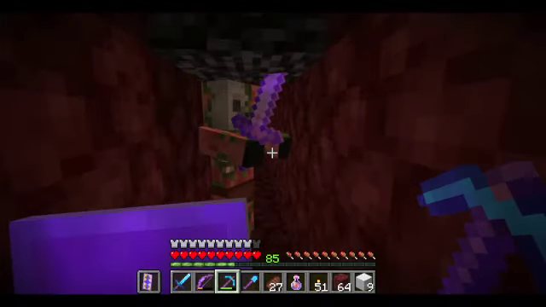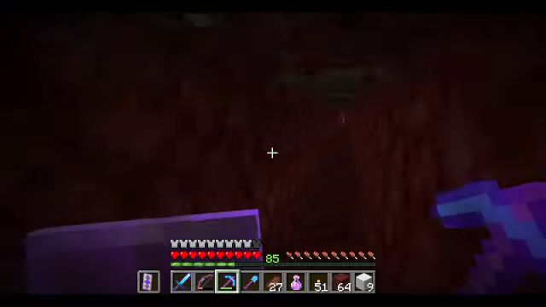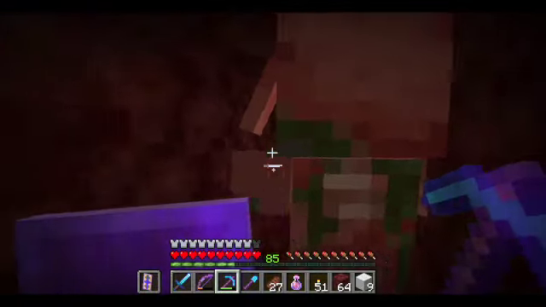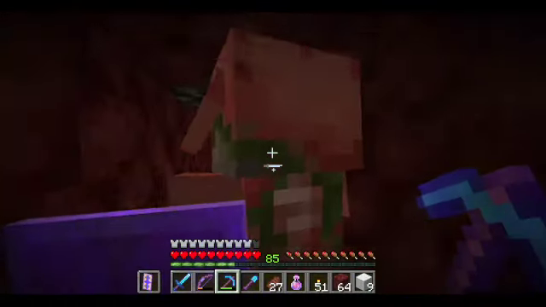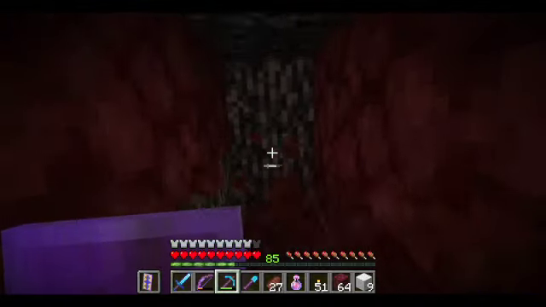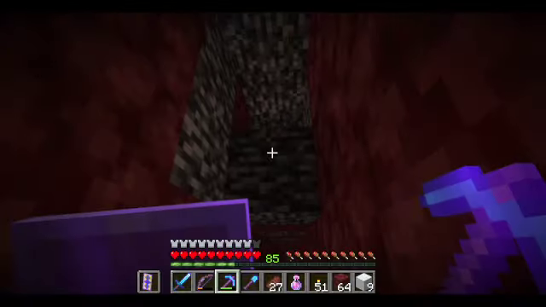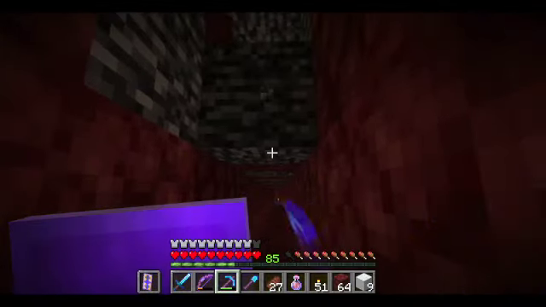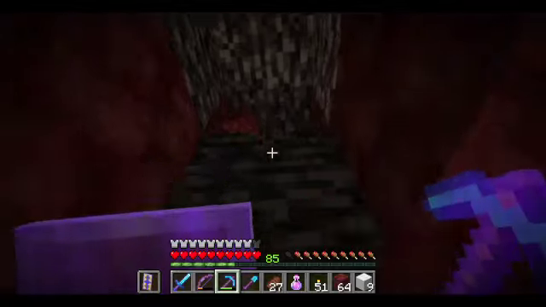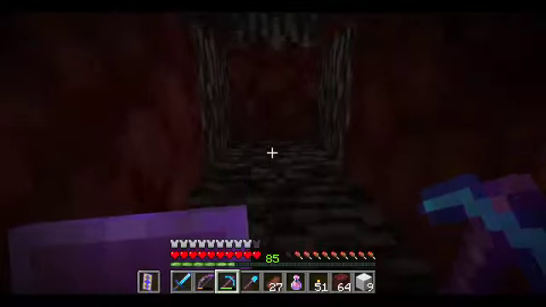Why? It's so frustrating. Go that way. Go that way. Go that way. No, I'm gonna go that way. Stay behind me. Right up on me, apparently. There's no sense of personal space at all. These piglins.